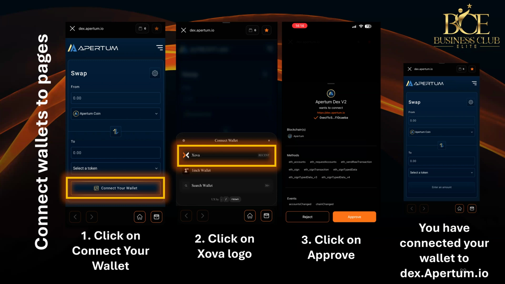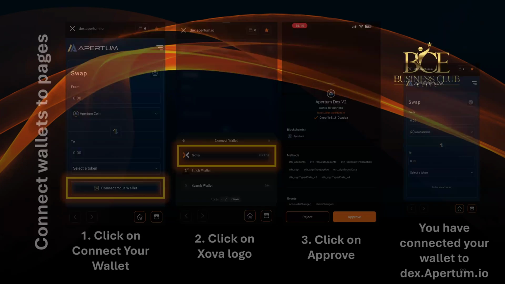You're going to see what kind of crypto you have in the wallet. If you have wrapped Apertum, then you can take it to wrapped USDT or whatever you want, and you enter the amount and then do the exchange. This is our decentralized exchange that you're in full control over as well. And go to the star up in the right corner. It's gray, and push it, then it's orange, and then you have bookmarked the page as well.